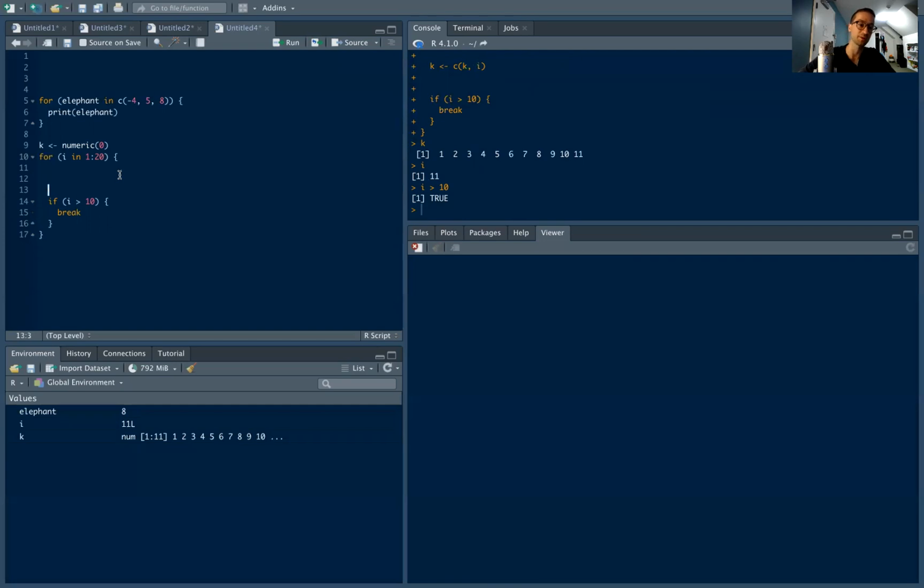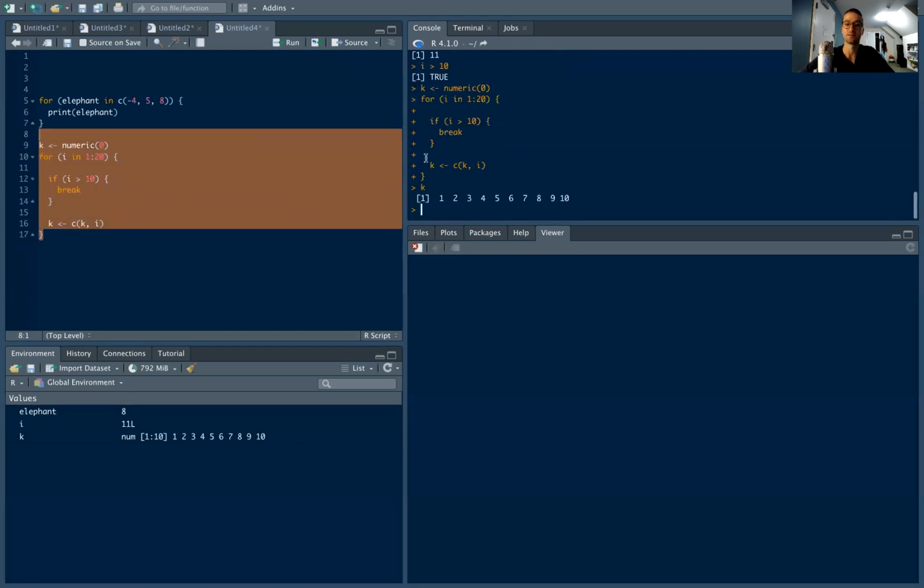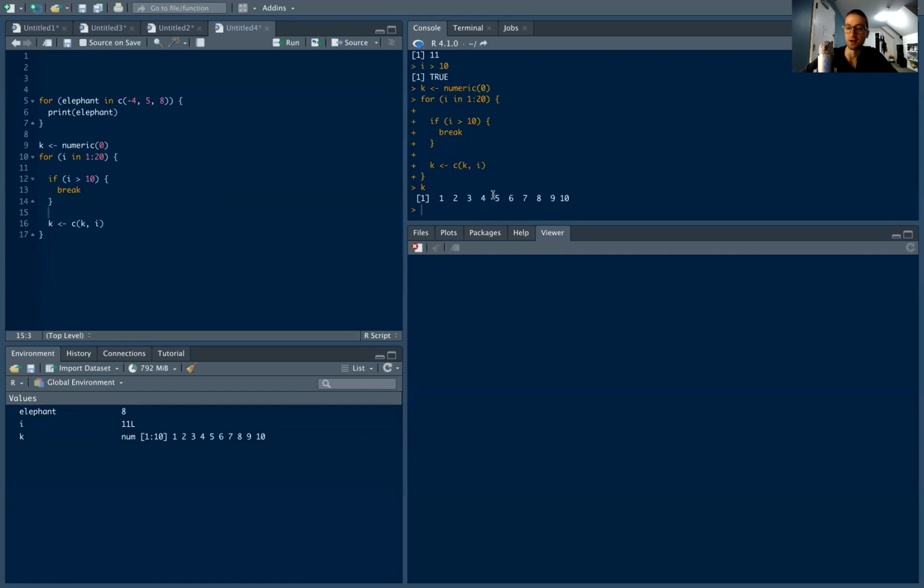So if we want to do this properly, we would do the if statement before any concatenation. And if we run this, we will get the k we want. We won't concatenate that 11 to it. And finally, one really cool thing, let's say we don't like the number 5. We don't want the number 5 to be in there. We could set up an if statement that says if i is not equal to 5, we do this concatenation, or we could set up this nice statement if i is equal to 5. We use a double equal sign for these if statements. We are going to go to the next loop. And again, notice that next changes color, it becomes orange.